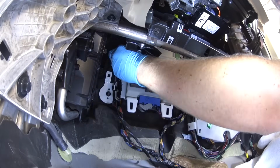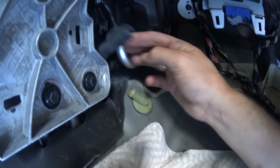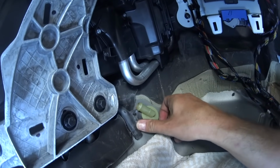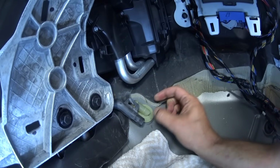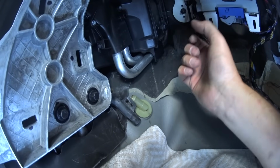While everything is out, I also wanted to show you, this is the air conditioning drain, and if it's clogged, this is where you need to unclog it. You just remove this hose and then you can put something in there to unclog it. I hope that this little tip was helpful.